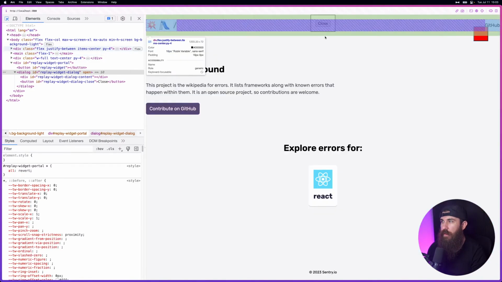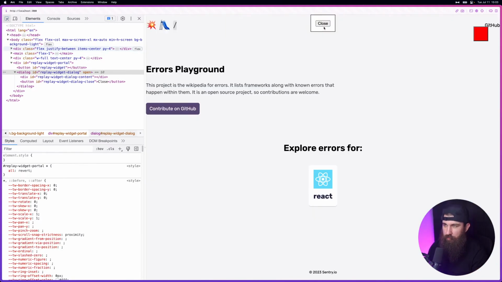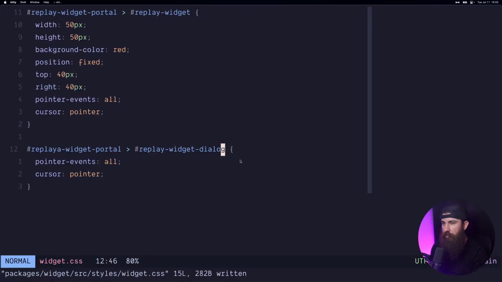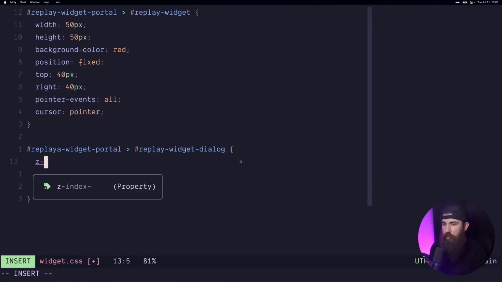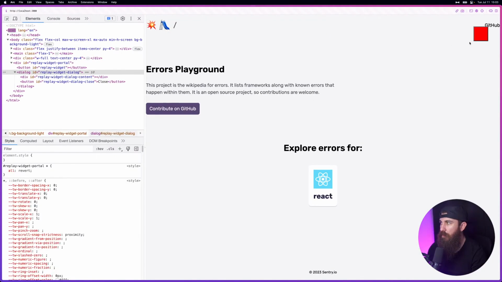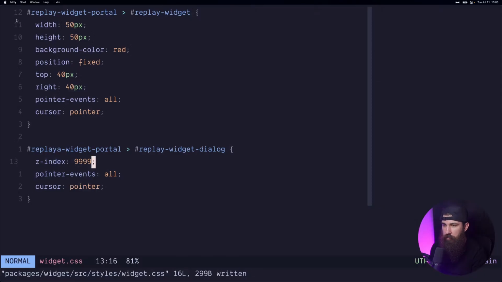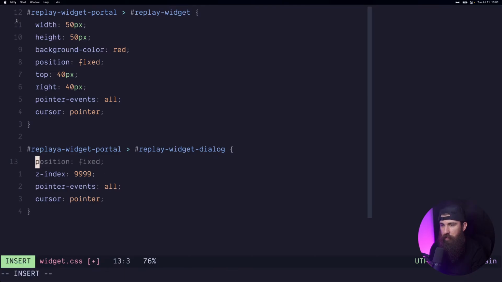You see, when I try to, okay, so the dialog element probably has some browser defaults. What if we did this then? Still no luck, because of course the position is set to static.